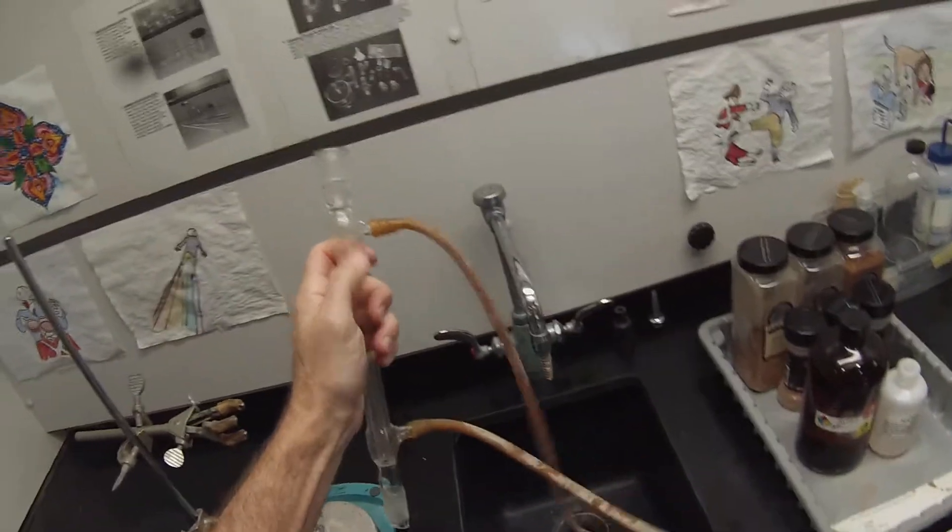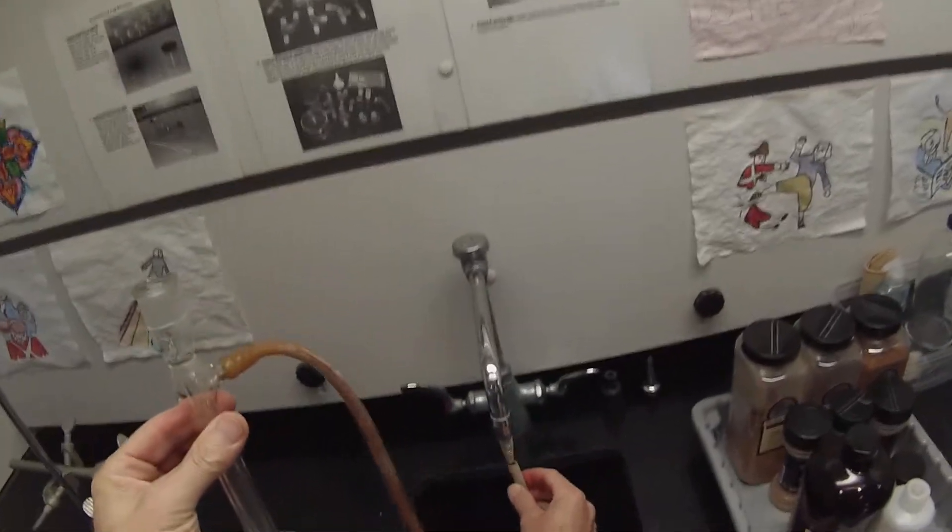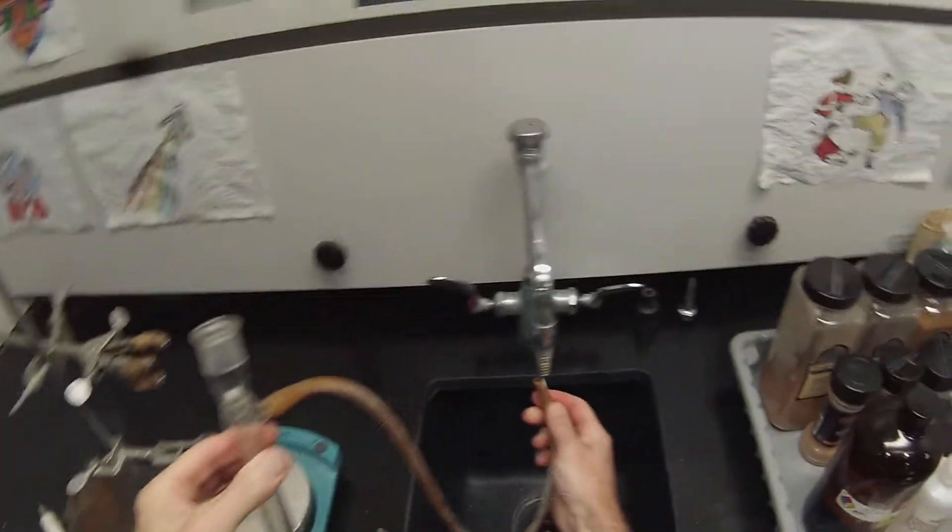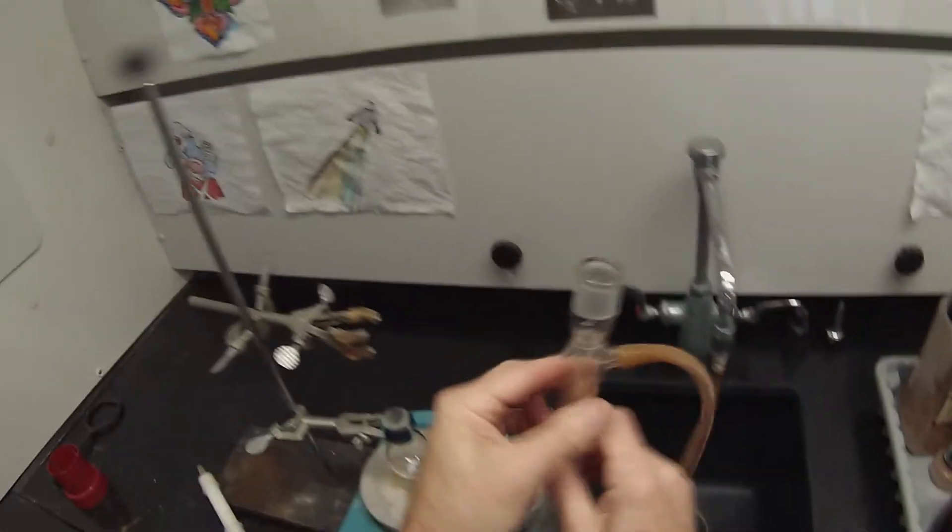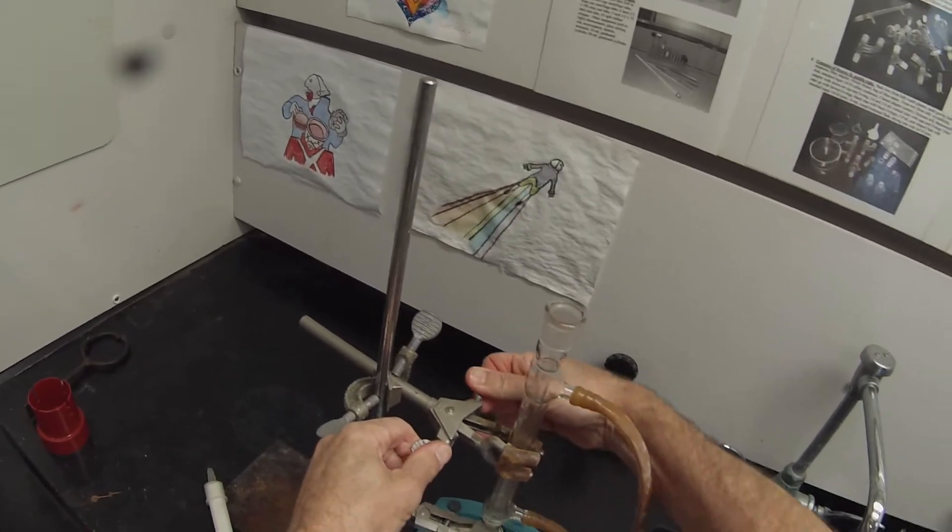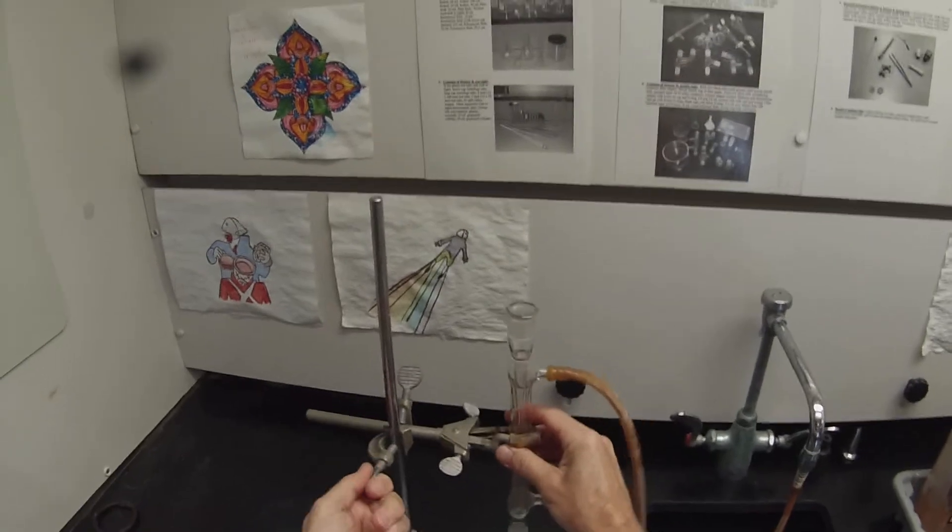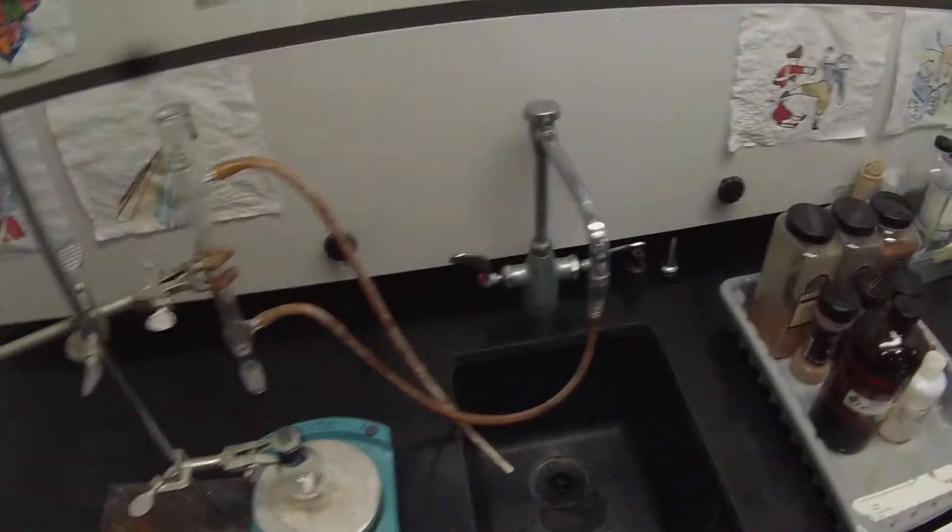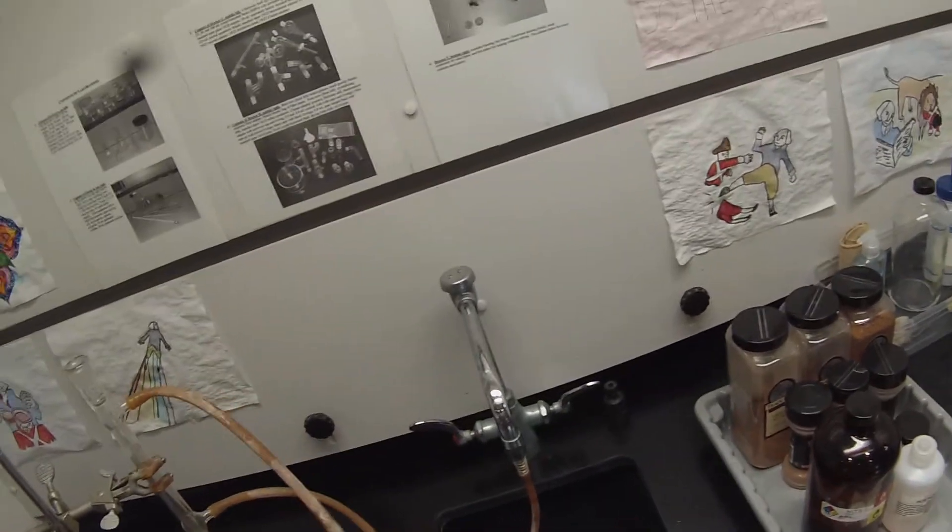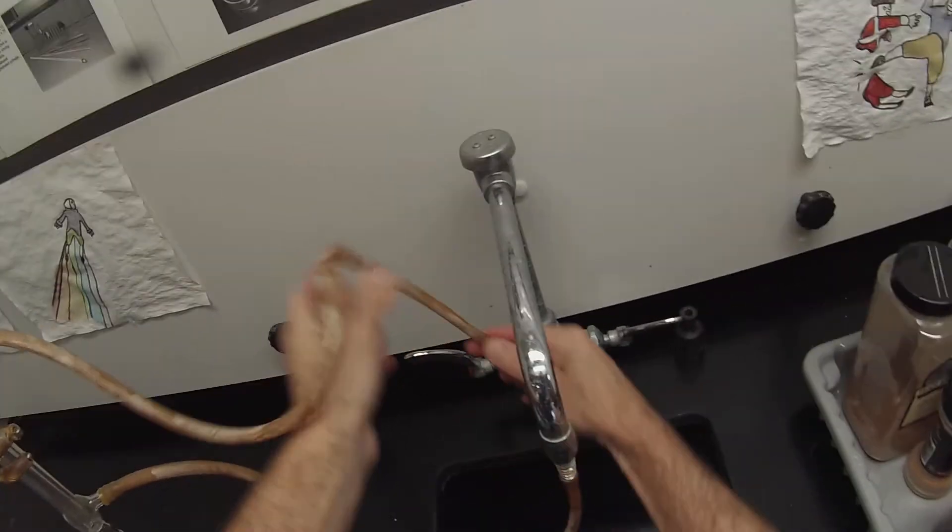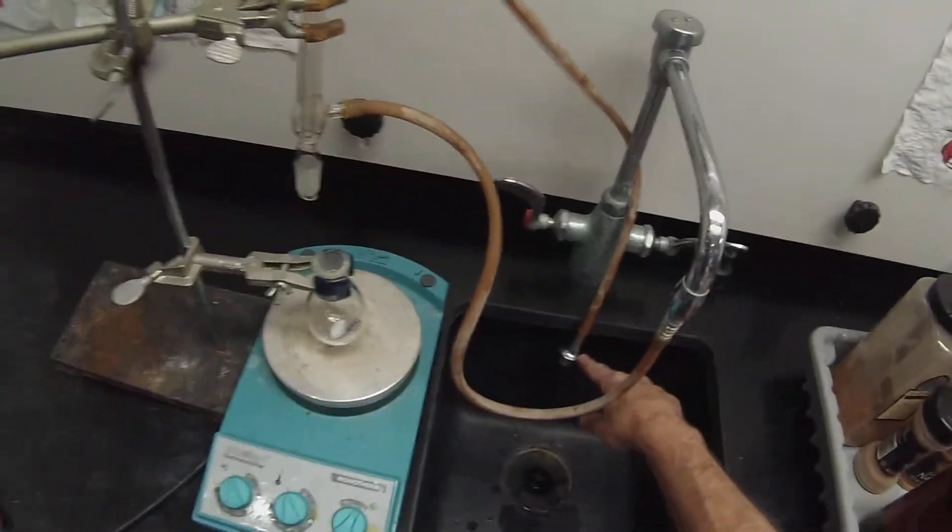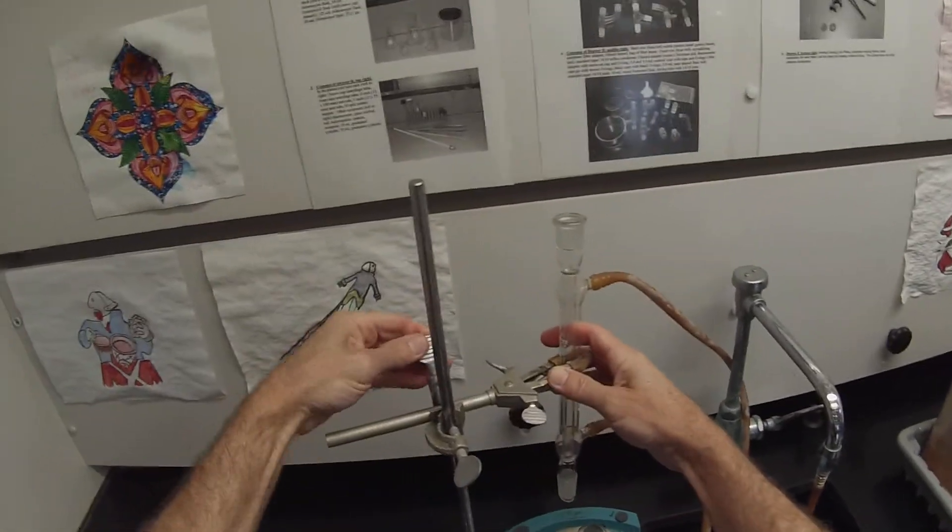So those are on there pretty firmly, and then you're going to connect the lower end to the cooling water, so that as you run water through it, it's actually forced to fill and expel the air. So that joint is going to go on the water. Now I can attach this condenser and clamp it tightly. That will allow me to raise and lower the condenser without adjusting the flask. So I can tip it in the back, and then there's a little weight here. I'm going to attach the weight here so that I can make sure that this doesn't fly out of the sink when I don't want it to. I usually like to run it back behind so that I can actually see the water flowing.